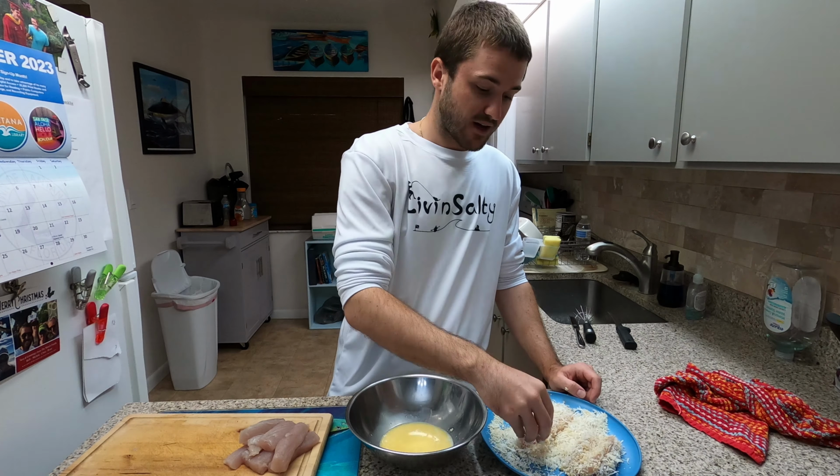But this one delicious kingfish here is all we ended up catching, and we are going to make it taste as the best as we can doing this coconut fry. And in case you missed that video, what I'm doing is I have right here unsweetened dry coconut flakes mixed with panko breadcrumbs, about half and half, and we're sitting here with an egg wash, eggs and a little bit of milk, beaten in a bowl, and we're just dipping it on in and coating it with the panko and the coconut coating. After all done with this, we are going to plop it in some vegetable oil, fry it up, and serve it over the Caribbean rice that we have cooking over there.